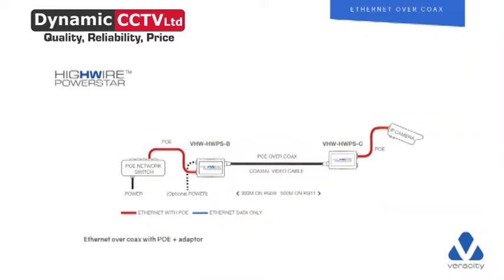So this is how this is put together. You can have PoE from a switch or an optional power supply. When I say or an optional power supply, you can't use both, otherwise you'll overload your unit. So PoE from a switch powers the first Powerstar, the second Powerstar, and the camera at the end. And what's interesting on these is distances. As Nathan will profess, I've no doubt that a lot of the questions we get are how far can we go with this product, over what type of cable, etc.